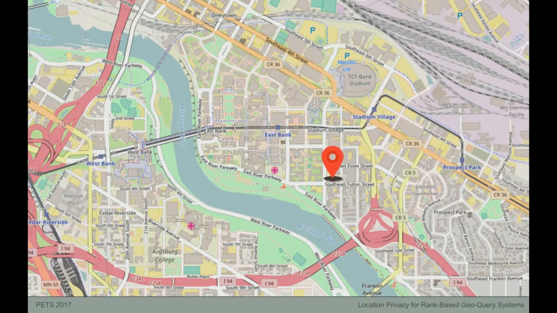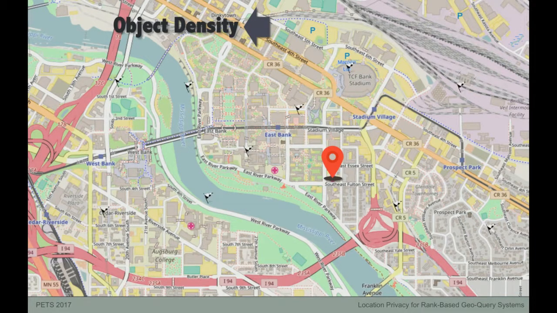Okay, so for the factors that go into this kind of ranking, I'm going to list out 2 of those. There could be others. One is the density of objects. So you could have the queried objects being very sparse in the neighborhood where you are making the query. In that case, when the query point is being moved around, the result set really doesn't change a whole lot. You're looking for 10 nearest something, there are only 10 of those, so you can move around a whole lot without really affecting the results.